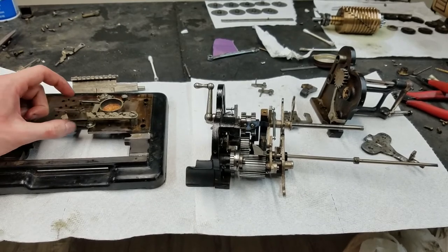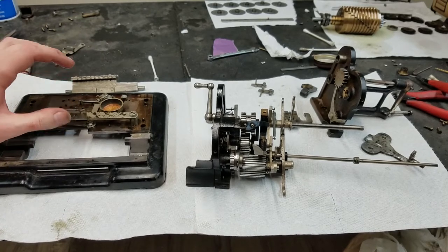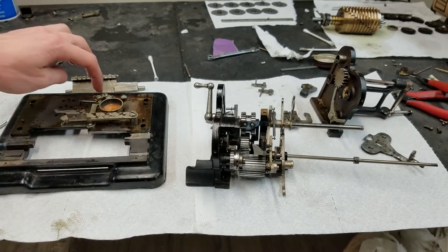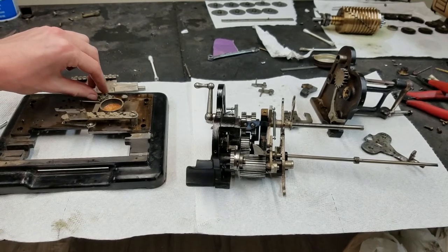What's the view? Yeah. Anyway, like I said, I'll have to see how it's going to look when the carriage is back on. But hopefully it's just a little light hit like that. Otherwise we'll have to find out what is up with this not working, because everything is free here.